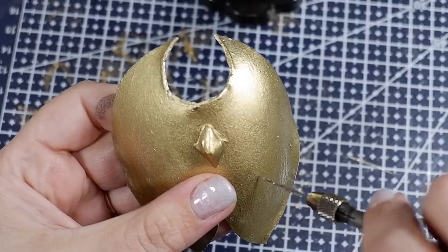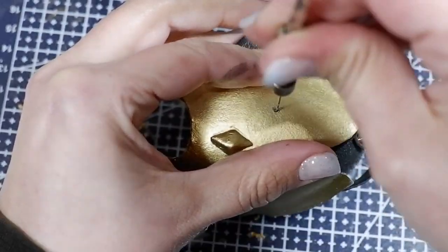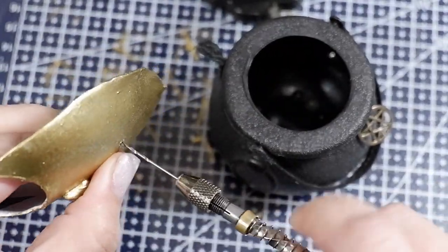For a headpiece cape thing, I'm using a little drill. I'm just drilling some little holes in the back, and then I'll be sticking that to her head with some pins.